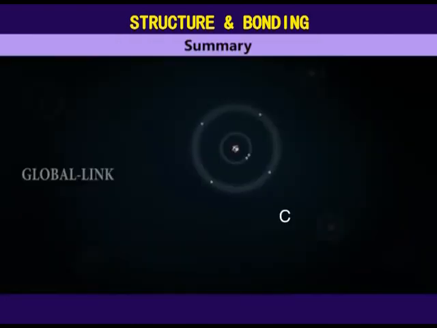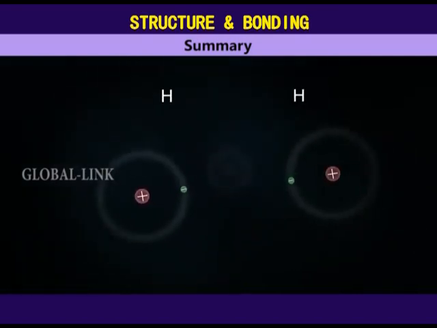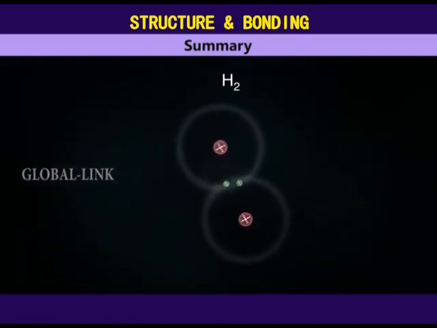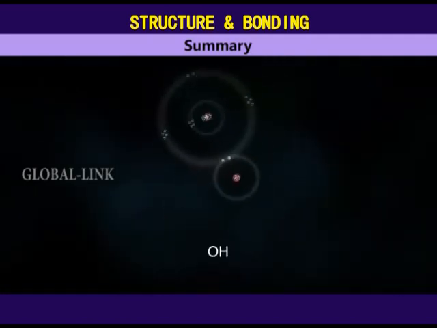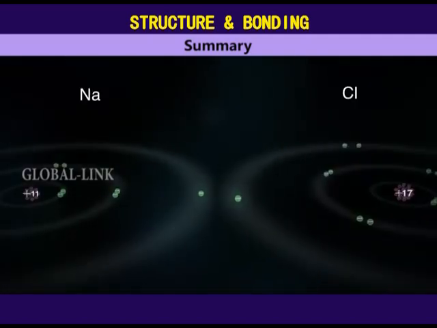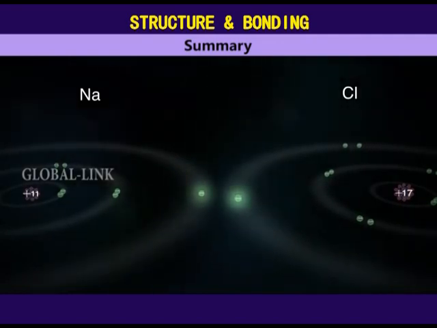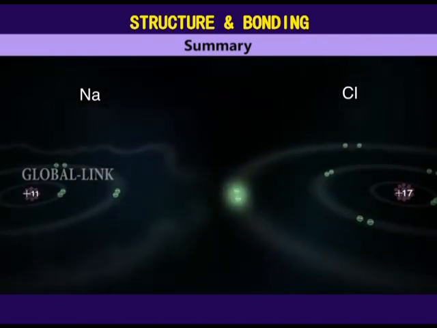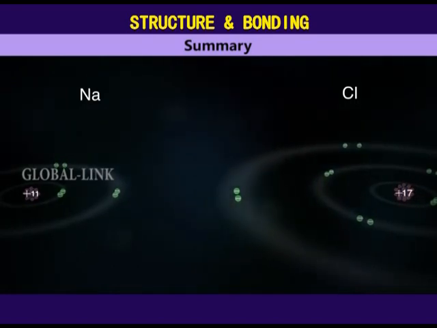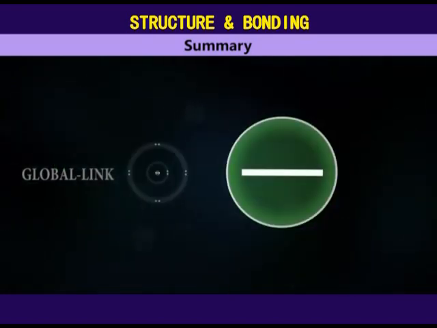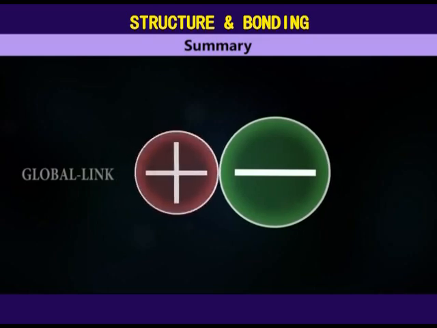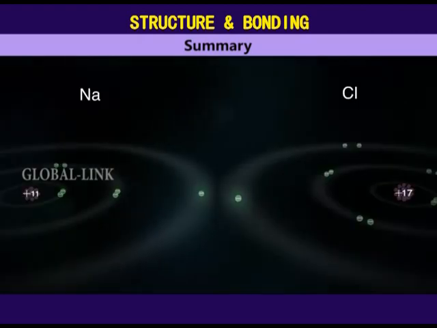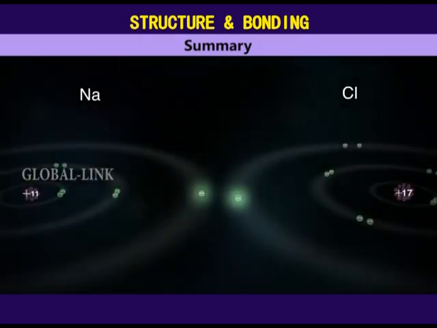And so in summary, most atoms don't exist solo. Instead, they bond with other atoms. A bond can form between atoms of the same element or atoms of different elements. You've probably imagined bonding as a tug of war. If one atom is really strong, it can pull one or more electrons off another atom. Then you end up with one negatively charged ion and one positively charged ion. And the attraction between these opposite charges is called an ionic bond. It involves complete transfer of valence electrons.